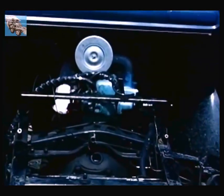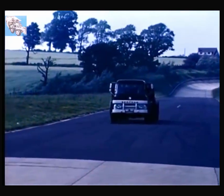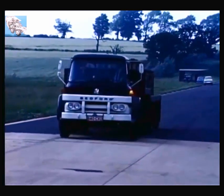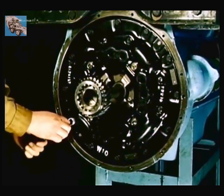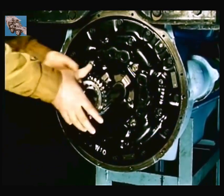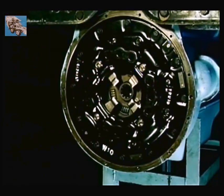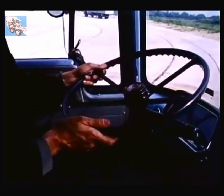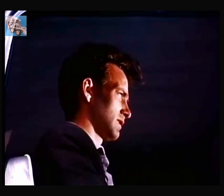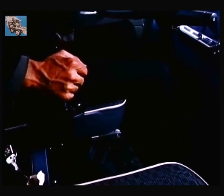But an engine, although often described as the heart of any motor vehicle, obviously cannot in itself be the whole answer. The strength of a chain is that of its weakest link, and Bedford technicians have made their metaphorical chain uniformly strong. For instance, the high capacity clutch has a diameter of 15 inches, designed to cope with very high torque with smooth, judder-free operation and go on for tens of thousands of hard slogging miles. The gearbox is also new with five forward speeds and synchromesh between the top four ratios. Incidentally, if necessary, the complete gearbox can be removed for servicing without having to detach the clutch housing.